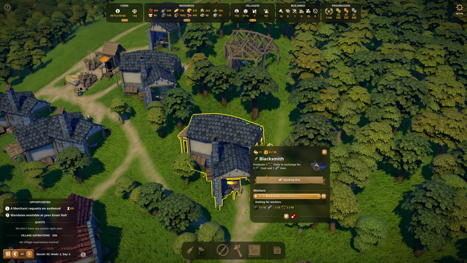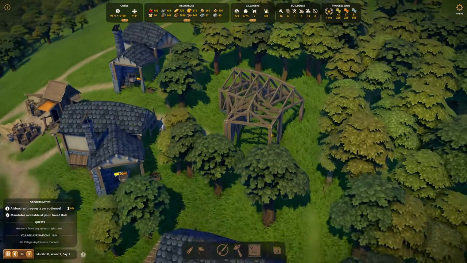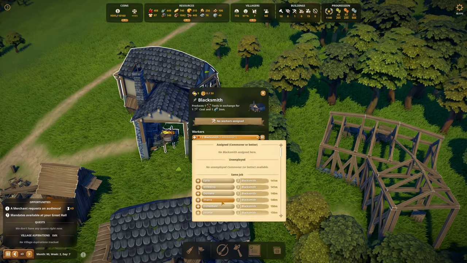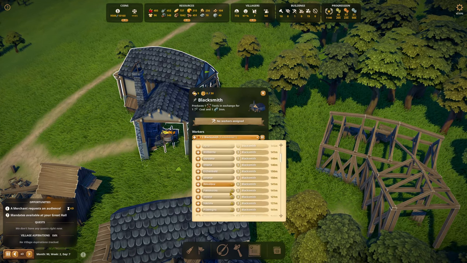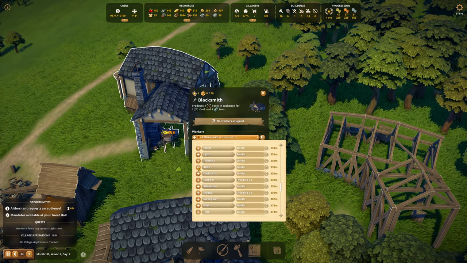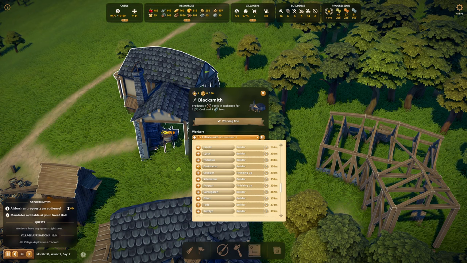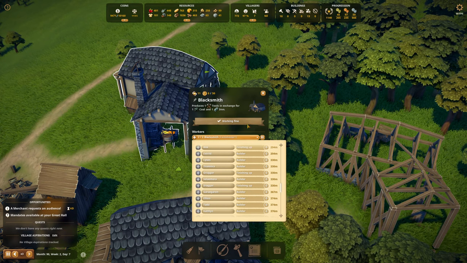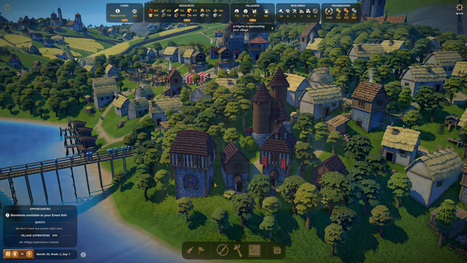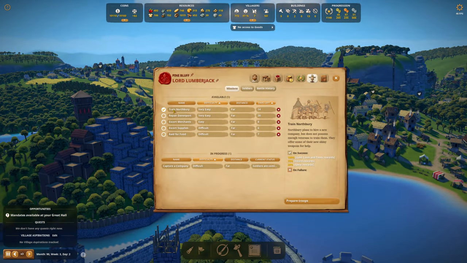And then in our new blacksmiths... Wrong. One blacksmith isn't finished yet, but you're finished. You can make tools for us. This is going to be... Let's see here. Akko and Daviduccio. Iron ore for the elders. No. Train Northberry. Ah, some more spears.